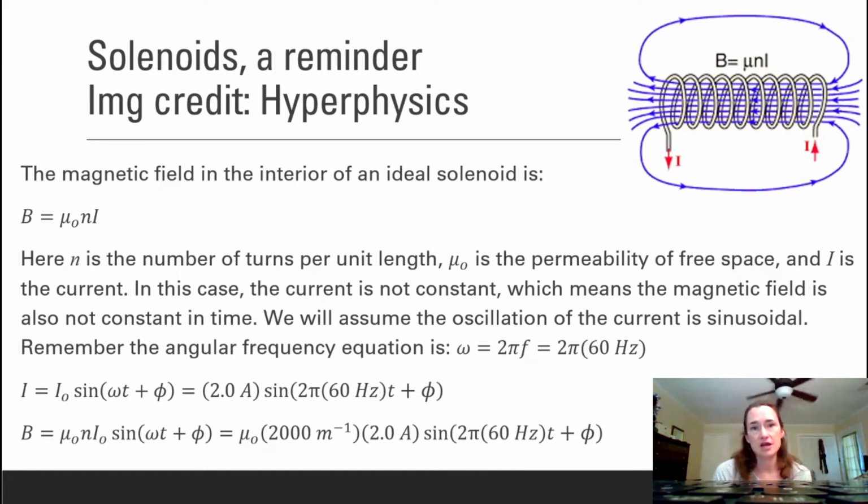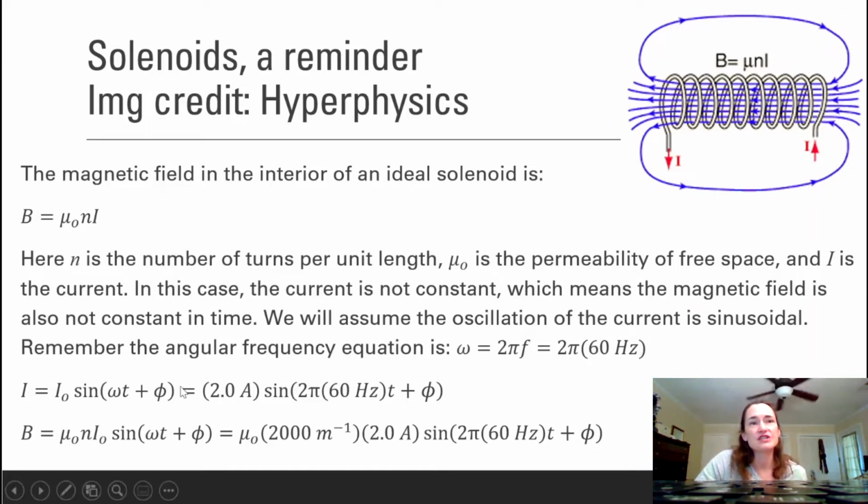Now, here, I naught would be the max current going through the coils at any given instant, but it oscillates sinusoidally. So it oscillates at a certain frequency. That frequency is specified as 60 hertz, so that's 60 oscillations per second. But remember, the straight up frequency isn't what you plug into a sinusoidal function, because they all have periods of 2 pi. And so instead, what you plug in is the angular frequency, omega, and that's defined as 2 pi times f. So it's 2 pi times the measured frequency of 60 hertz, okay?